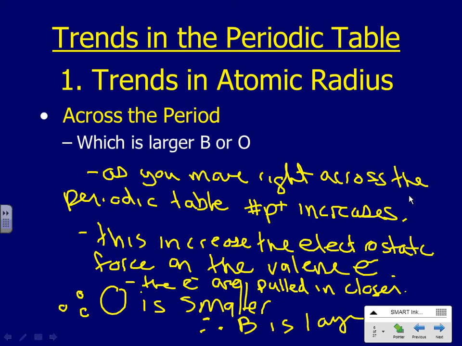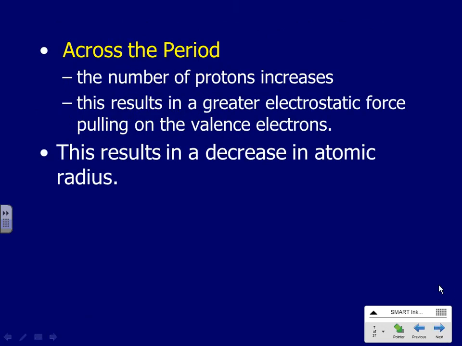It has the most orbits, which are way out there, and it has the weakest pull on its electrons for that row. It is. We'll get to that. This is a general statement for the change in the radius as you move across the period in a periodic table. I would write that down. It's just a general statement of what's true about the radius as you move from left to right. They progressively get smaller.